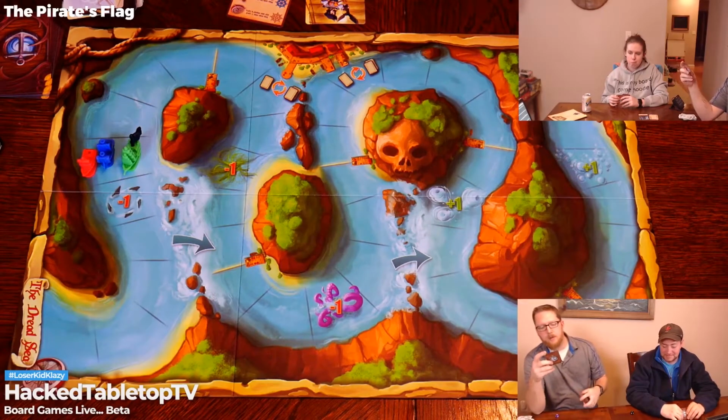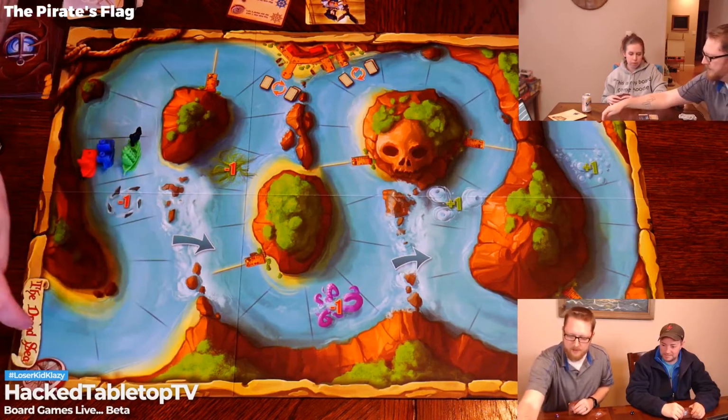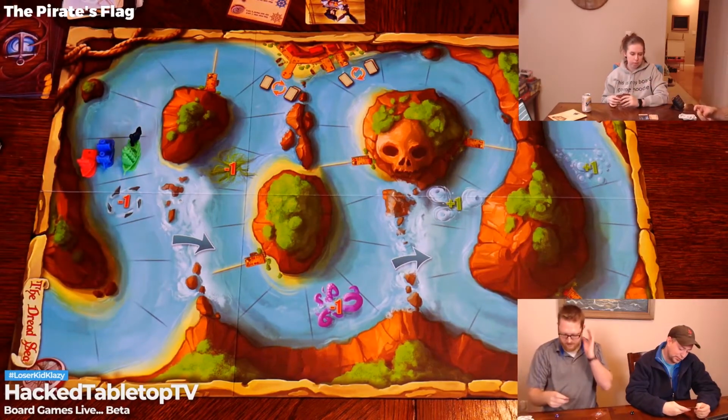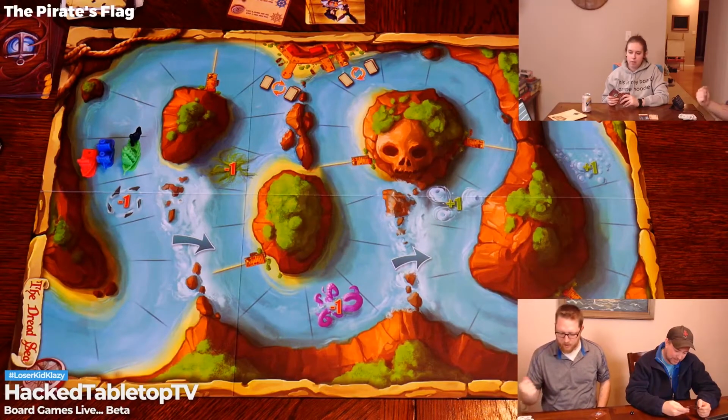Hmm. Alright, I'm gonna risk this here, because I need 1, 2, 3, 4, 5, 6 to get out. So if I roll less than a 3, I get to add 4. If I roll 4 or more, I would subtract 2.